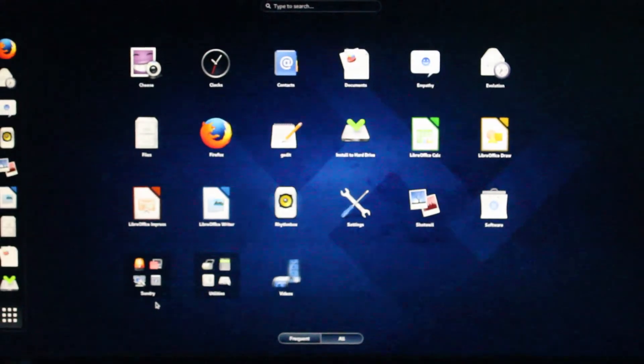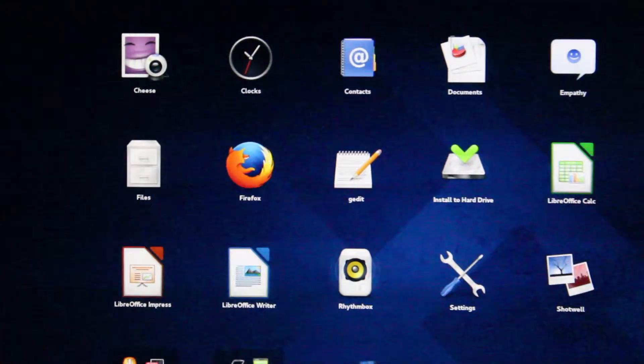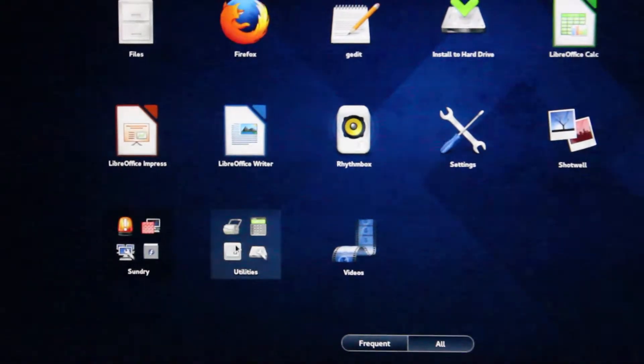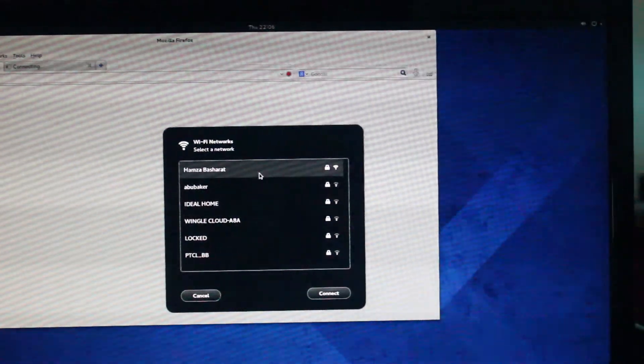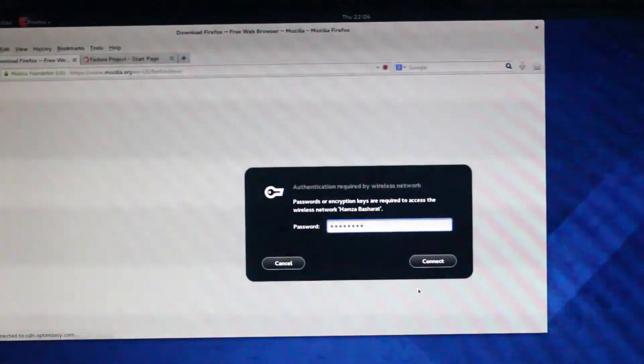You can play with it now — turn on the Wi-Fi, check out the calendar, go into Activities, and here you have all the applications that come pre-installed in Fedora. You can also go to Utilities and there's a terminal, just like CMD in Windows — you can play with function calls and stuff. Let me quickly connect to the wireless connection and enter the password. There we go — you've got the idea, you can play with it as much as you want.